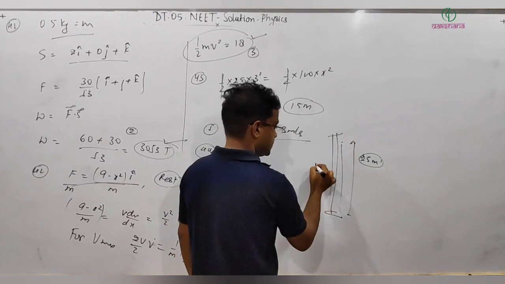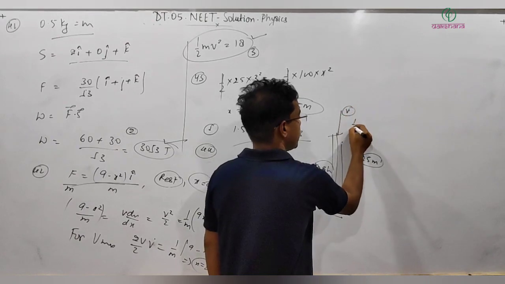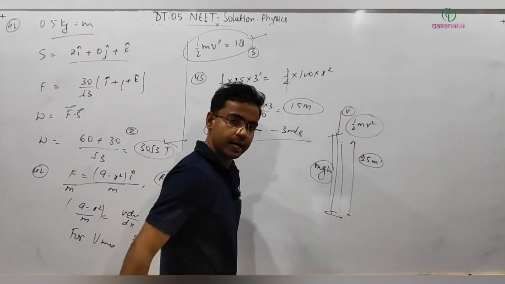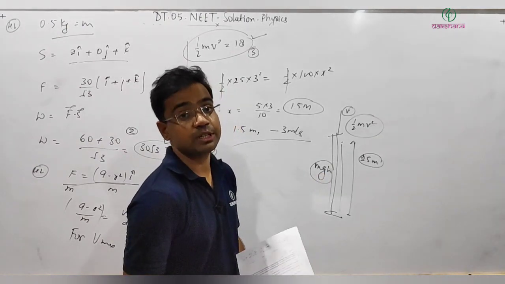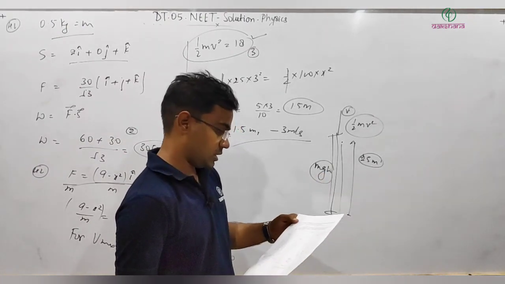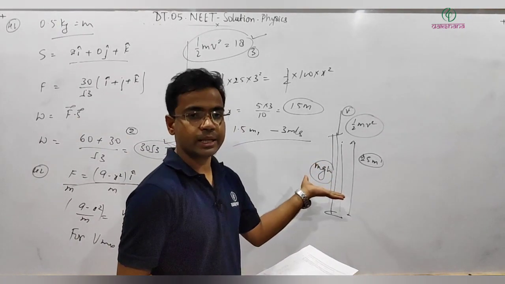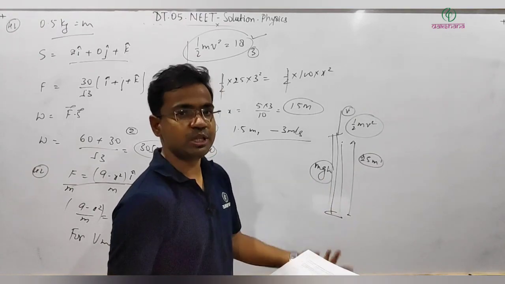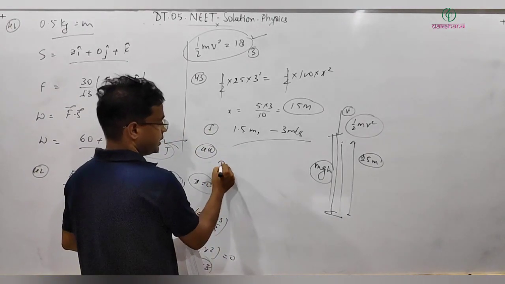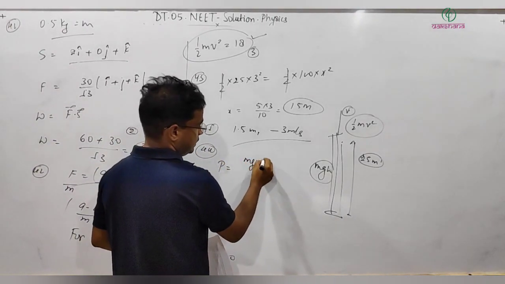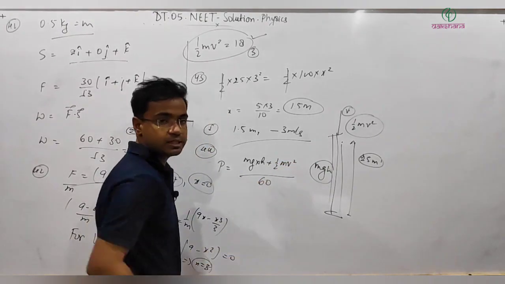So the pump is lifting the water from a 25 meter deep well. So mgh is the work done, plus it's pumping with some speed v, so then half m v squared. It's given that 600 kg of water is lifted in 60 seconds, that is per minute. So the total work done by the pump divided by time taken will be the power required. So power is equal to mg into h plus half m v squared, divided by the time taken, 60 seconds.